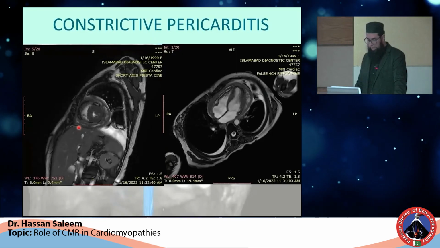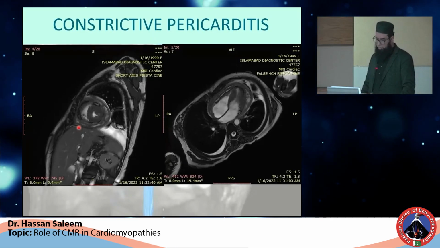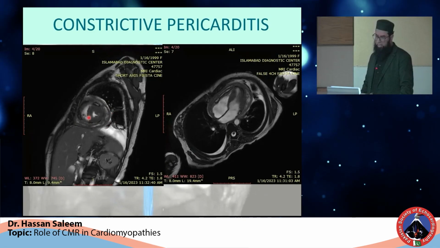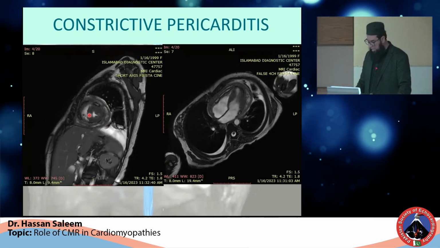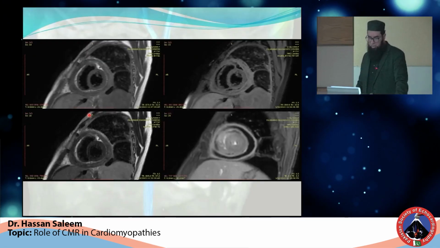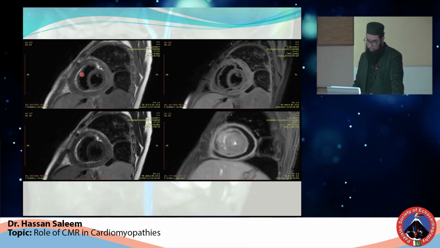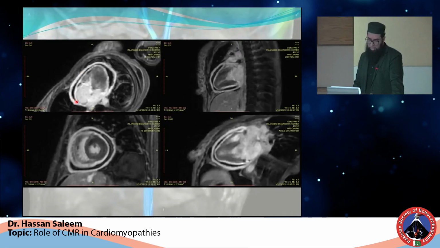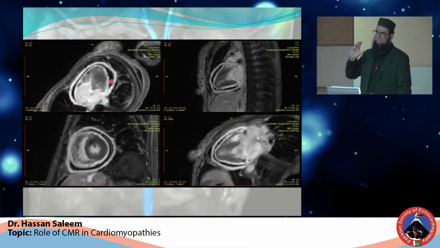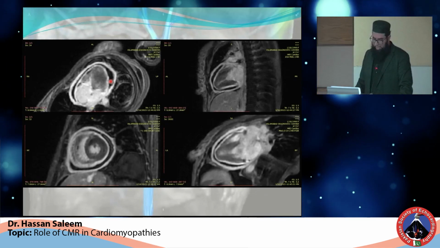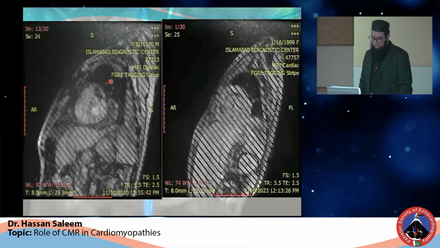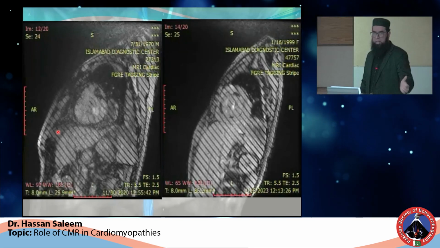I'll be a little quick. Constrictive pericarditis: you can see a thick frond of pericardium and this constricted heart. It is very easy, again, on cardiac MR. You can see that thickened pericardium on LGE images, with extensive enhancement in the parietal and visceral layers. And like we discussed before, the pericardial tagging image.